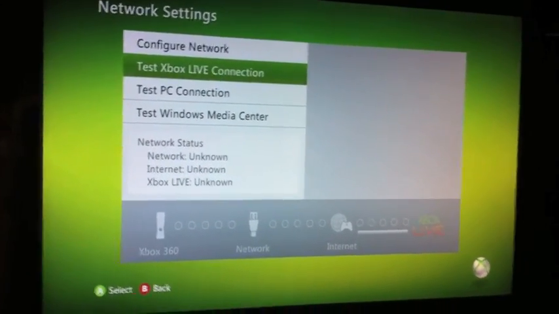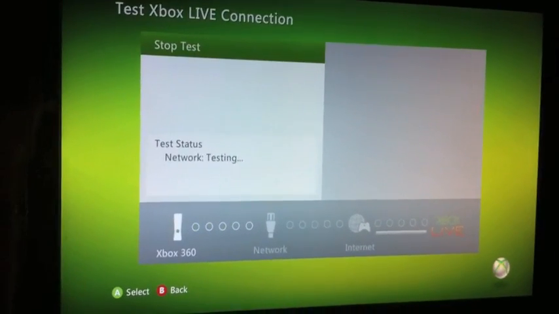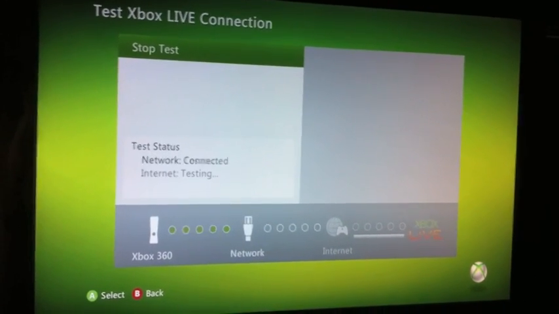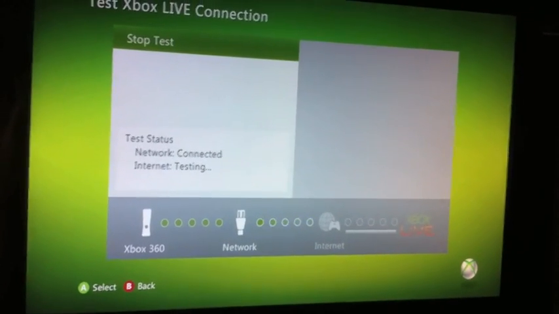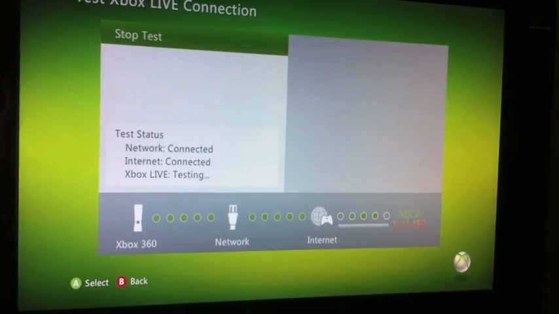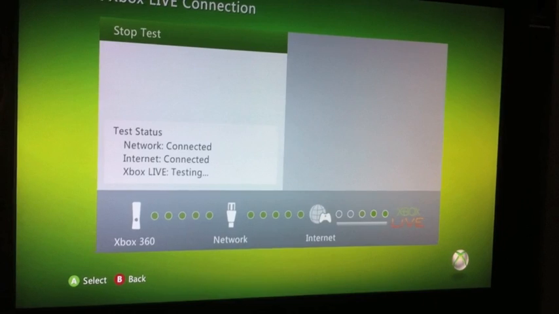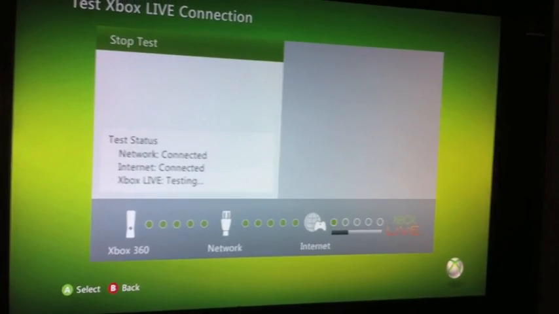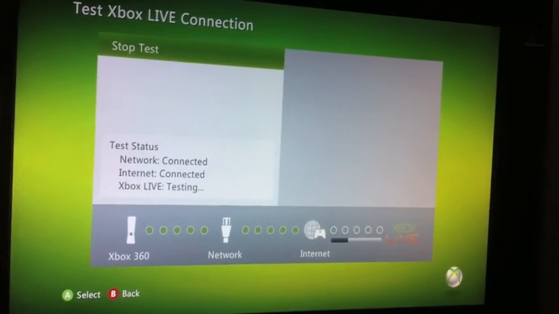So that's all done after setting everything to automatic. And then you just test the connection. Now, you might get a warning that says there'll be limited connectivity. It may set your NAT type to moderate. But I've found it works fine. I haven't run into any problems. Obviously, if you've got a better broadband, it's probably going to work better for you. Internet connection speeds will have a difference, as well as wireless signal strength. But I've found it works fine.